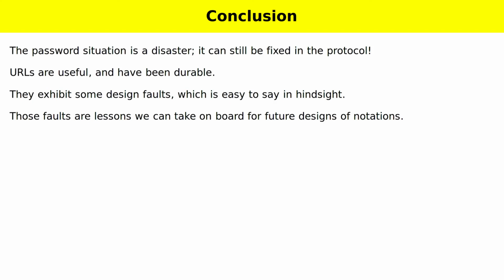So my conclusion in general is URLs have been extremely useful. They're a part of daily life now. There are some clear design faults that would be better if it had been done slightly differently. That's easy to say with hindsight, but that can be a lesson for us for future designs of any notations we want to do.